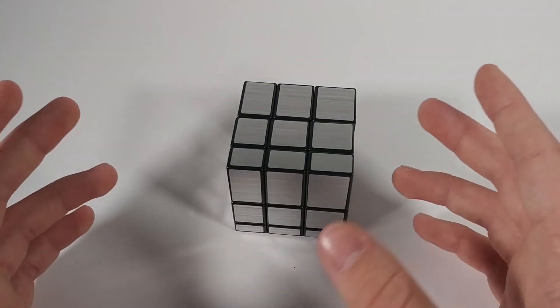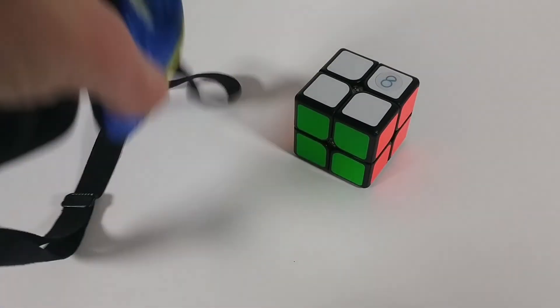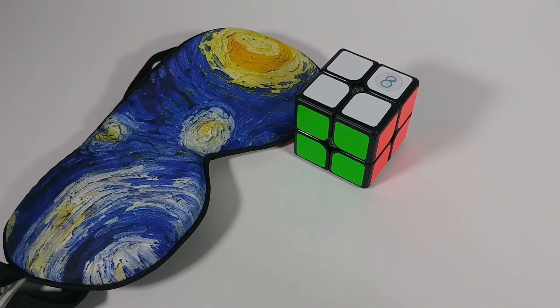and there's no complications to it. But there is one event that I would like to see before this, and it's something that I think would have a lot of interesting results, and that is 2x2 multi-blind. Now, not just 2x2 blind, because people can already one-look a 2x2 solve, but that's the thing. I would want to see how many times could someone one-look multiple solves. So if a really good 2x2 solver was handed 50 2x2s, could they one-look every solve and then retain that in their memory?